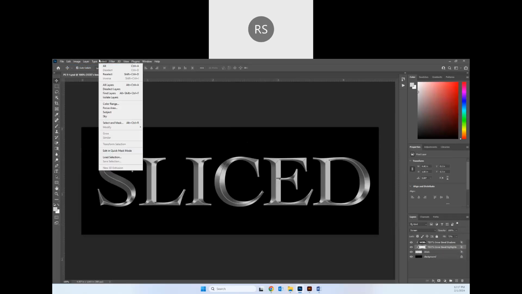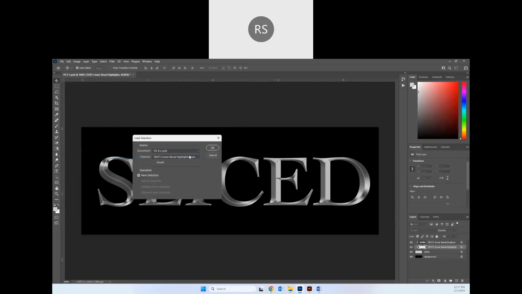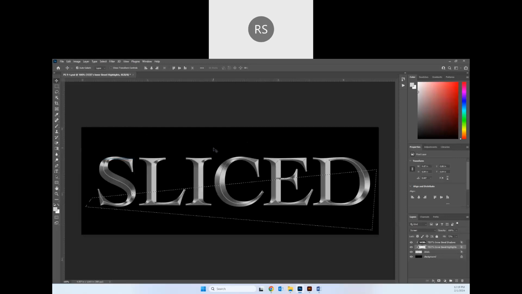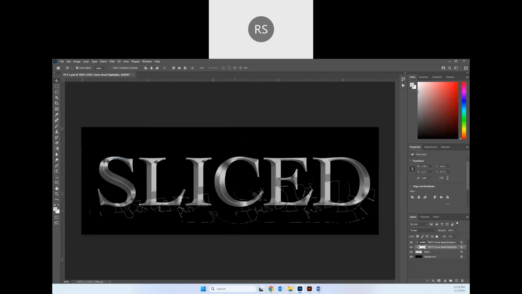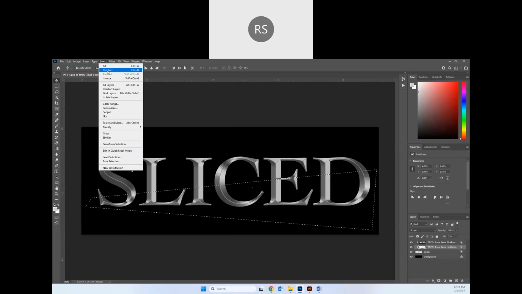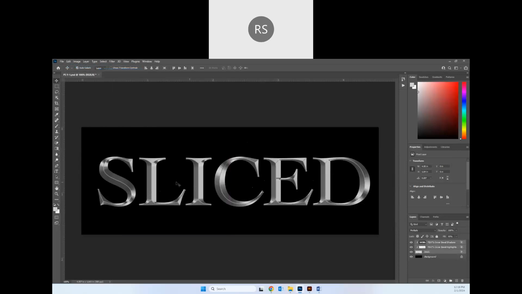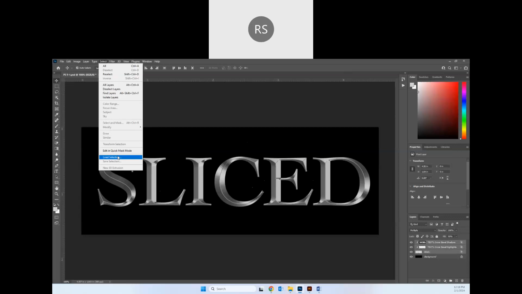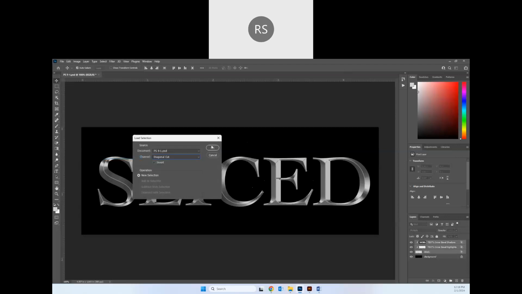All right, so once again, now let's look at this when we load the selection. And then when we move this, before we do that, we're going to select the correct layers.